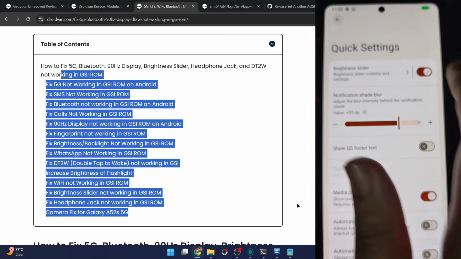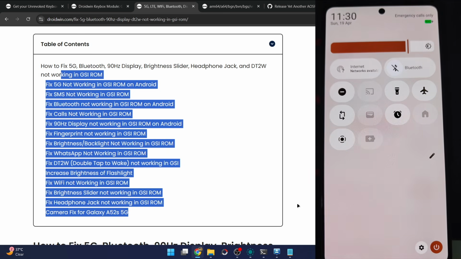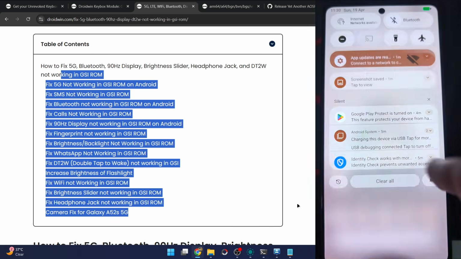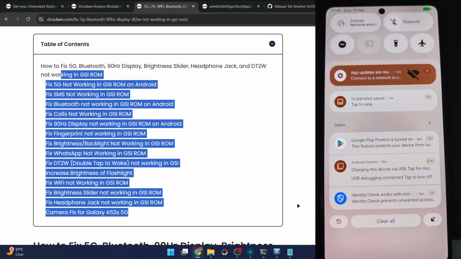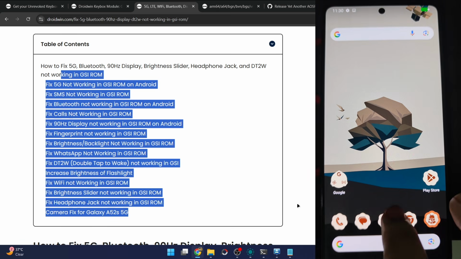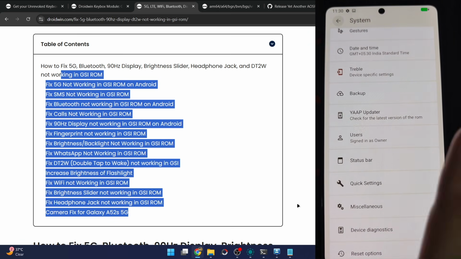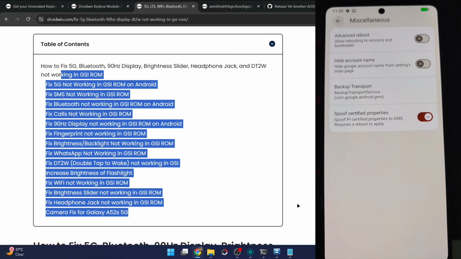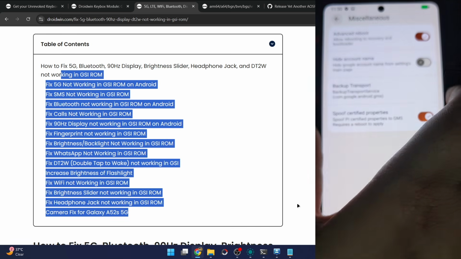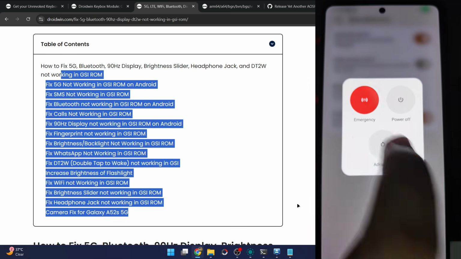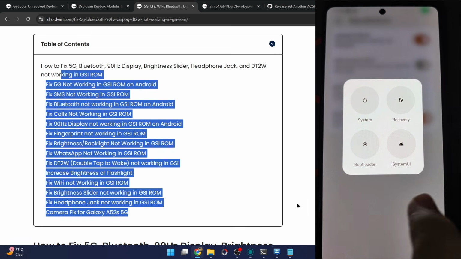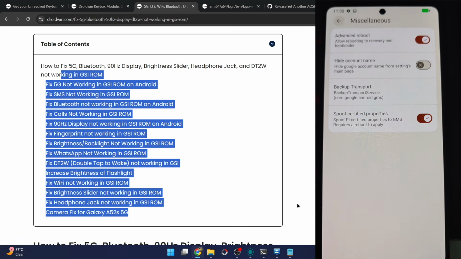Let's keep, if I choose this as 60, I don't know what exactly notification shade blur is doing, because there is no blurring, as you could see, not much blur, but it's fine. It will get the job done for us. Apart from that, what else? Miscellaneous tweaks. Advanced reboot is a must for me. That is great. Advanced system recovery, fastboot, and system UI. Great. All the ones are there.